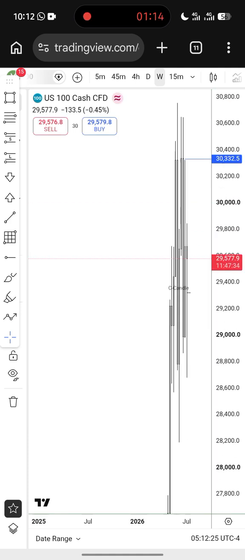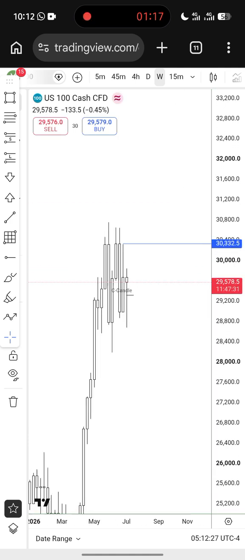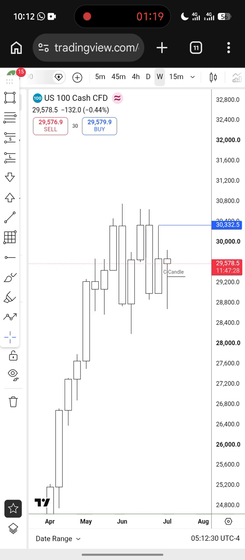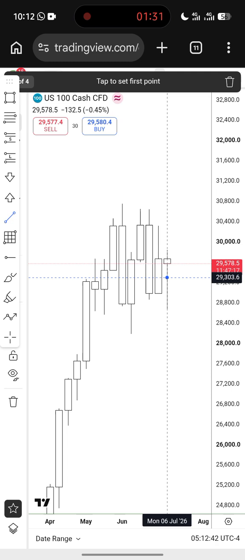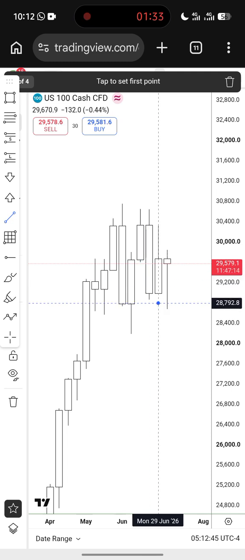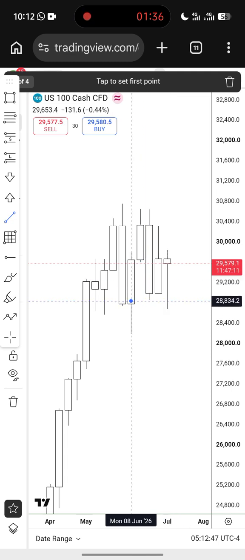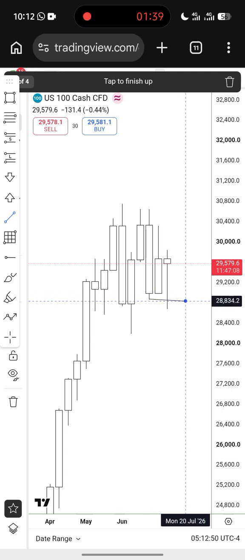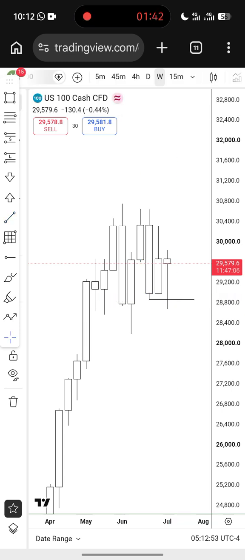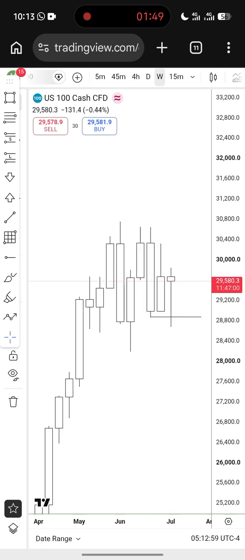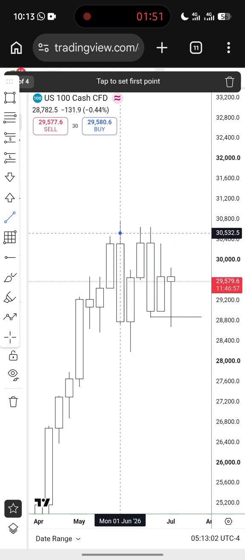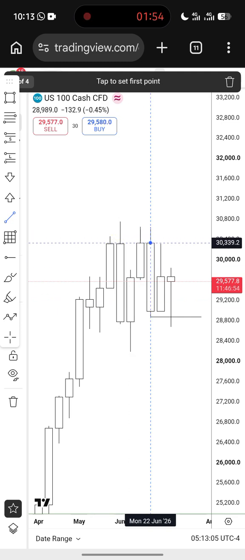So starting from the weekly time frame, I analyzed at the beginning of this week that price will come and take this low, and so in the opening of the new week, we have seen that price already swept this low and started going back up. So as you can see, we have taken buy side liquidity here, and since buy side liquidity is taken, now our main aim is to see sell side liquidity taken.